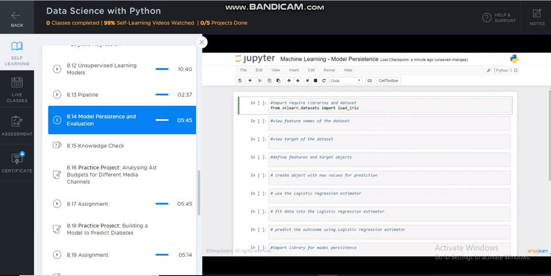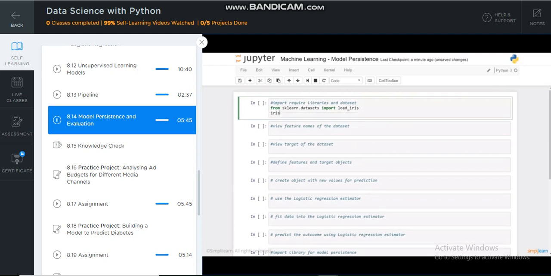Use the iris dataset object to create an instance of the dataset. Let's view the features of the dataset using the feature names function. Let's also look at its target values.